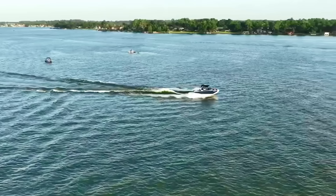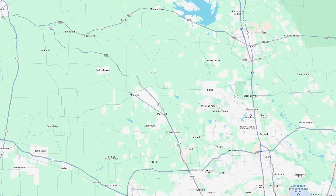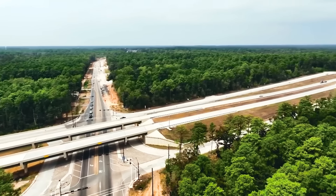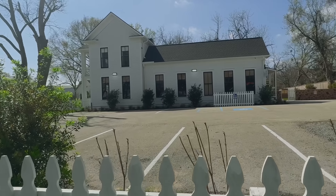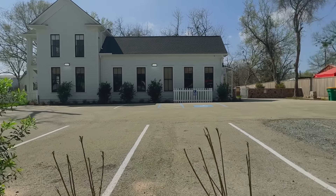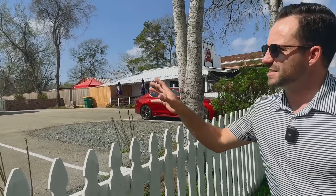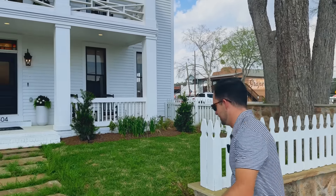Lake Conroe is a 20,000-acre boatable lake — it's the recreational lake for the Houston area. One of the great things about this area is it used to be hard to get to, but now you have Highway 249, which is a major tollway connecting everything from Houston all the way out through to the Magnolia, Tomball, and even Montgomery areas. This is right in downtown Montgomery, and this is Grace Point Homes' headquarters — their design center. They just did a fantastic job, and I think it really highlights what they can do with homes. We're going to check this out and then head over to show you the homes they're building on acreage starting right at $700,000.